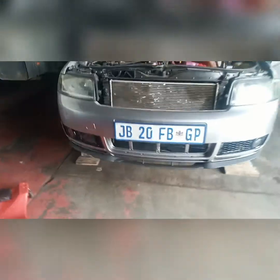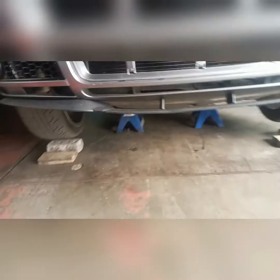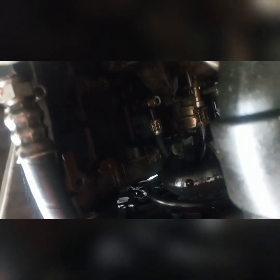Right, so this is where we're at. Car is up in the air. Now we want to monitor if we're gonna get that oil dripping right underneath here. So the turbo is right there. So if you can see that, I'm gonna wipe that off, and then so we can see if we build up any more oil.